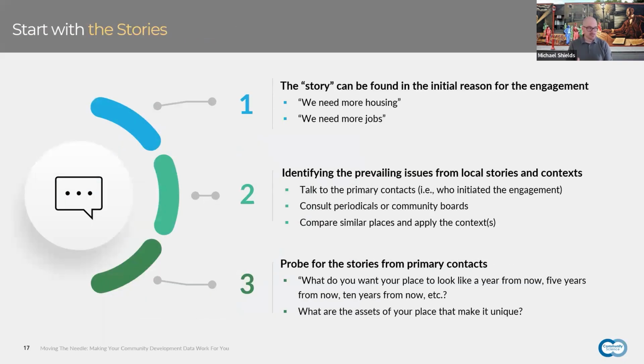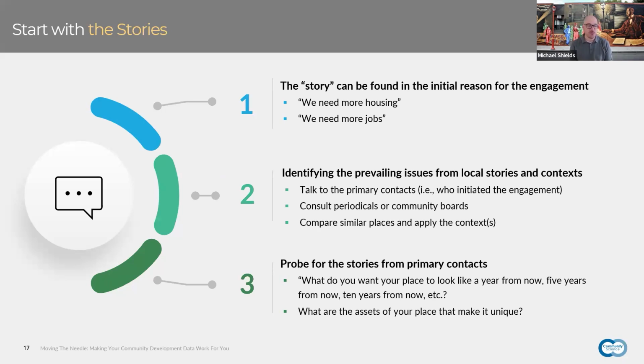Jumping right into it, step one, we start with the stories. The story can be found in that initial reason for the engagement. Whether it's you doing this assessment or analysis yourself, or you're partnering with someone who needs one, it's what's the underlying reason? Why do you want to go find data, basically? What's your research question, is how we think about this academically. More often than not, we get: we need more housing, we need more jobs. I want to know who's eligible for this program I'm thinking of, or people keep coming here and there's not enough housing, or people keep coming here, but we want to make sure that we're not displacing people. That's usually the stories that we hear.